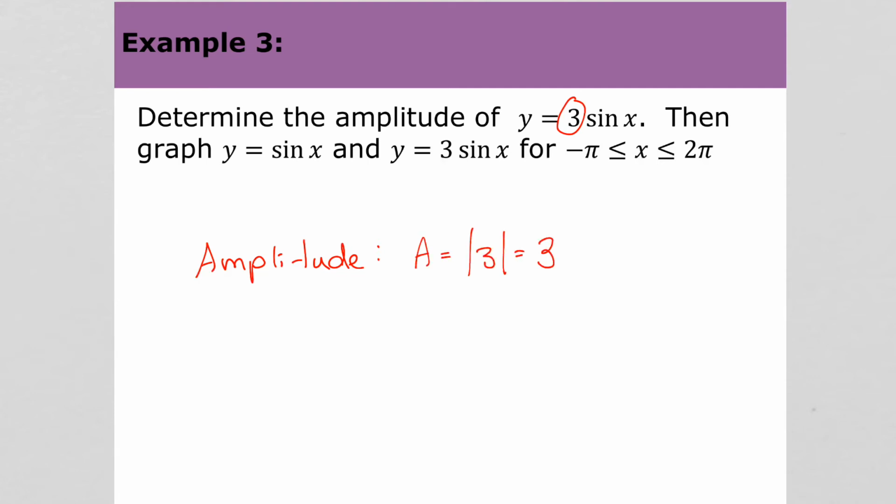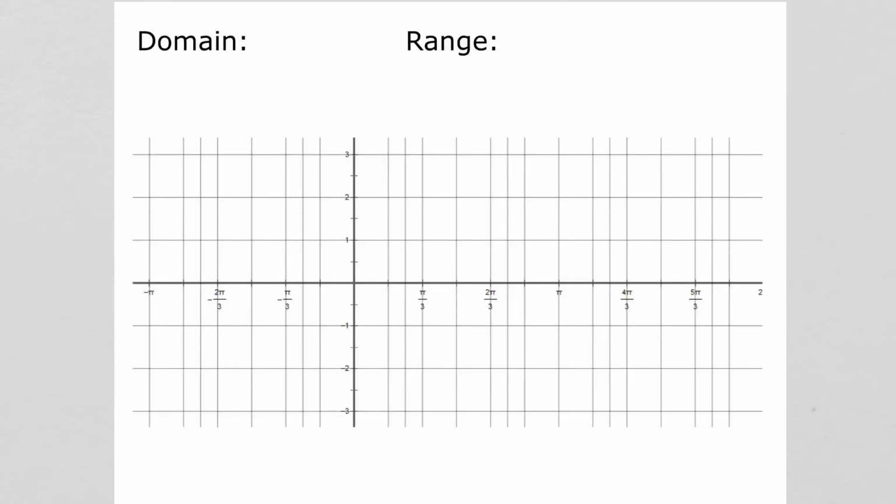And let me tell you something. What's the amplitude of sine? What's the number that's imaginary there? A 1, okay? So the amplitude of a normal sine curve is 1. Just want to point that out for future reference. Okay, so it asks us to graph the sine curve, so I'm going to do that real quick. Here is y equals sine of x.